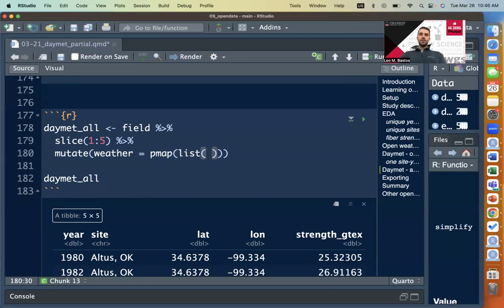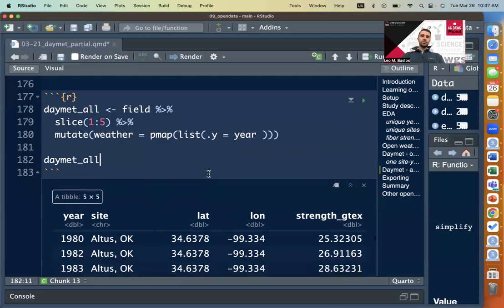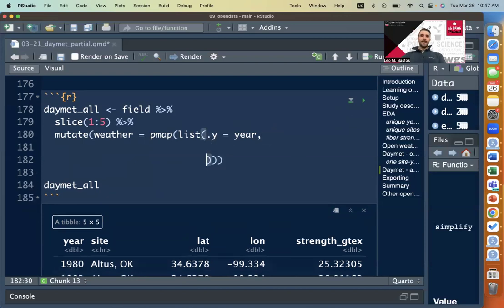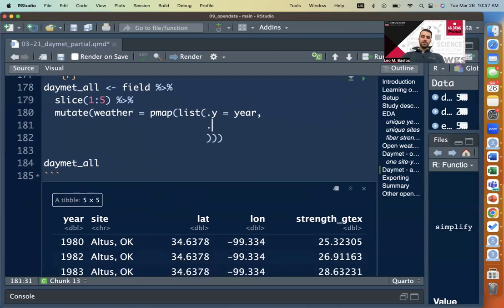So the way I want to call this is I want to call .y equals year. So just to remind you, year is a column in the data frame. I want the placeholder for that to be called .y. Again, the .y could be named something else, it would have been up to you. So I give it a comma. The next one is the site. I want to call this .site to be the placeholder, and that is equal to the column called site.